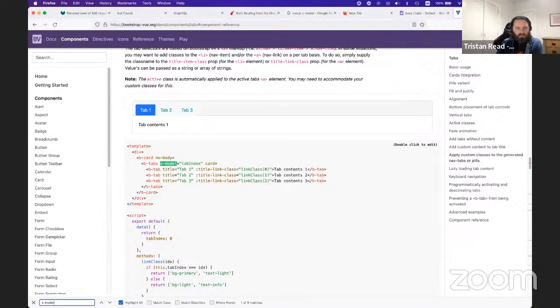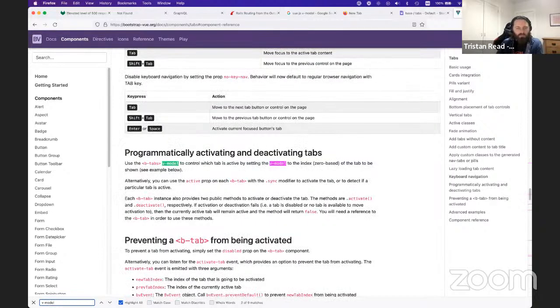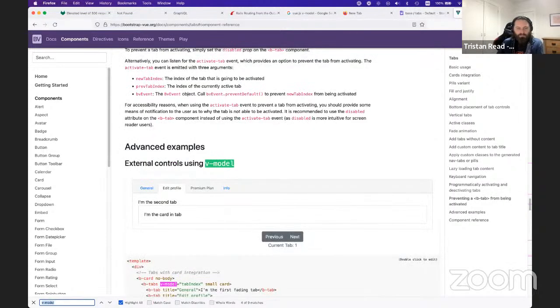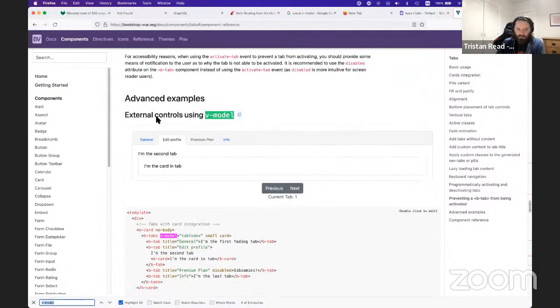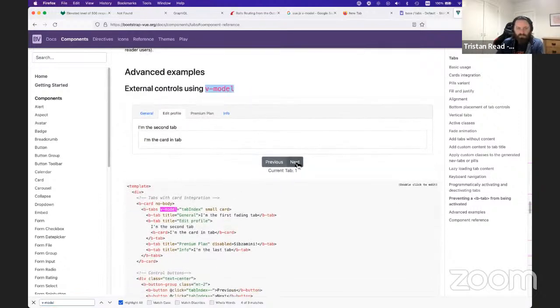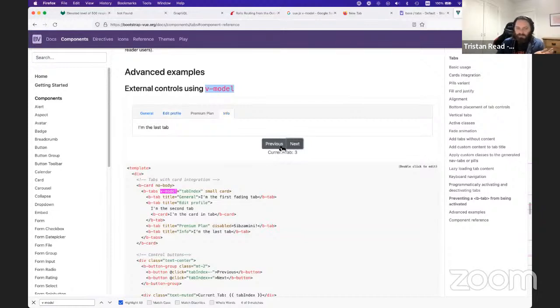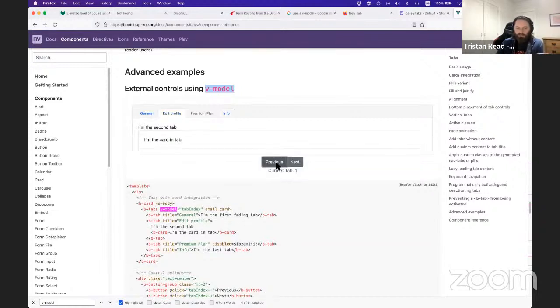I'll be interested to see if there's a v-model example. Programmatically activating, deactivating tabs. That's actually what we want to do. Oh no, it's not. We don't want to activate, but we want to navigate to and from tabs. So an external control is a good example of this, where you're clicking some unrelated button and it's changing a tab view.